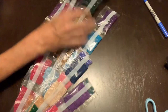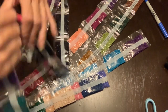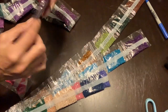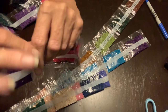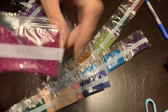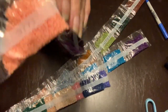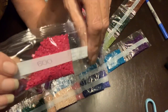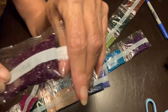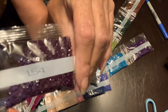But I've been lagging on the... Well, these are big bags too. Not quite as big as the other ones. A 550. You know what? I'm not going to tell you all the numbers. I'm just going to show them where you can see them. I think that's all the ABs. That's a really pretty color. That's got to be 154s. Yep. Another bag of 154s.